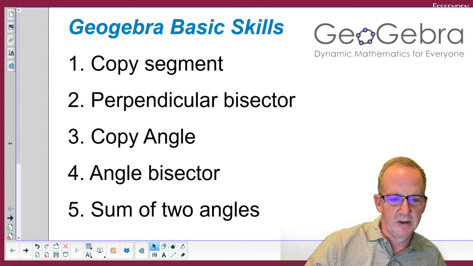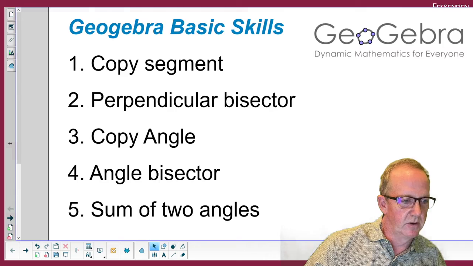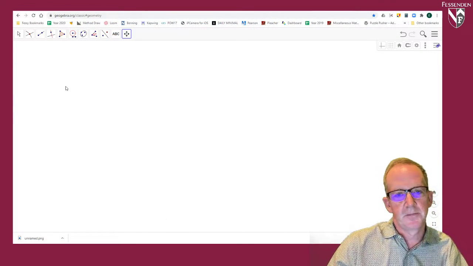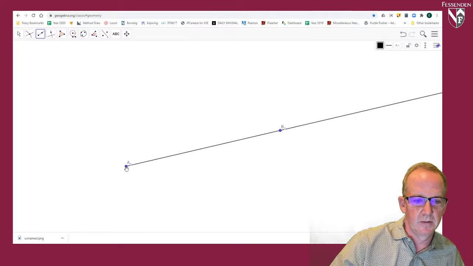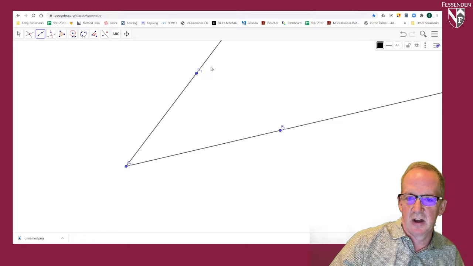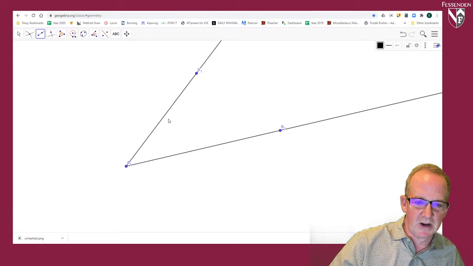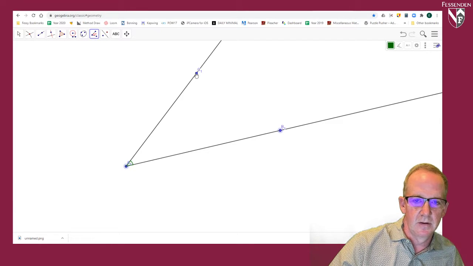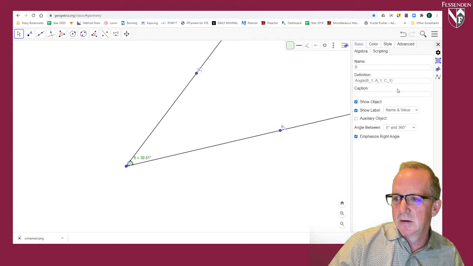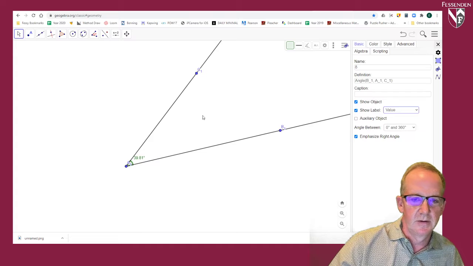So we've done 3. Angle bisector. Okay, so the way we do that is we're going to have an angle which is made of 2 rays. You can see our letters have changed now because we've gone through the whole alphabet, so now it's really the second A and the second B and the second C with that little subscript. And we want to bisect this angle. This angle right now is a measurement of almost 40 degrees. Remember, we can click on that, get rid of that funny looking Greek symbol and just do the value. And we want to bisect this.